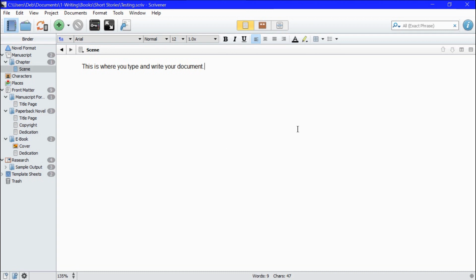Now for me, I tend to like Arial font. That is mine. Now yours may not come up as Arial, it may come up as something else, but I personally, it's easier on my eyes, it's easier for me to work with. However, if you want to do something in a standard format, for most publishers right now in this climate, you're going to want to use either Times New Roman or Courier. Those are really the only two acceptable fonts for output.